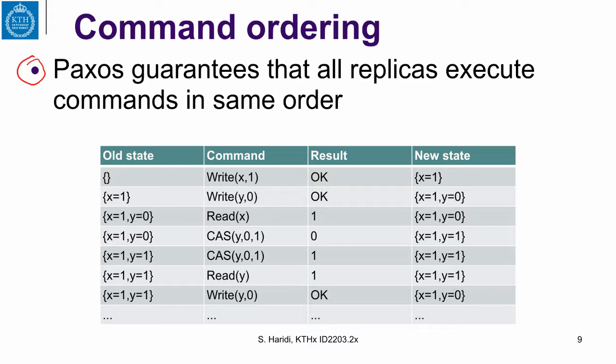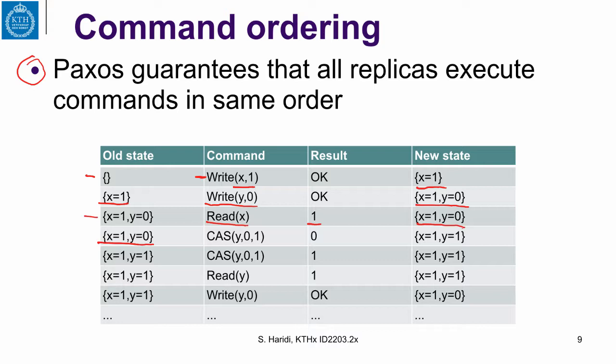So here is an example. If you start with the empty state, you do a write operation, then you have the state now x equal 1 because you are trying on the variable x to write the value 1. And if we start from x equal 1 and we do write y equal 0, we get this state. These operations are executed sequentially one after each other. So if we read x here, we will return the value 1. This did not change the state. The state here is the same as the state of the next operation.